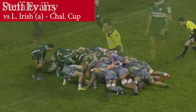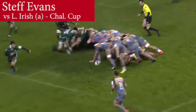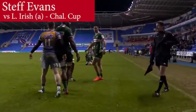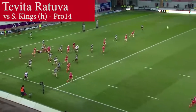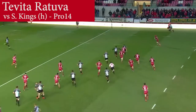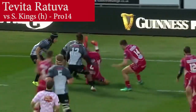Kieran Hardy feeds the scrimmage. Dan Jones comes to the left, another little kick through, this time Steph Evans does get the ball down. I think we'll have a look, but it looked good. Stefan Ungerer with the clearance. Angus O'Brien can start the counter with help from Corey Baldwin and now Josh McLeod.